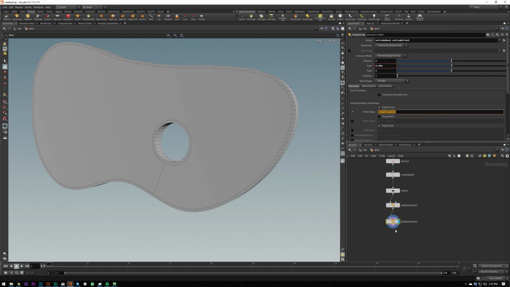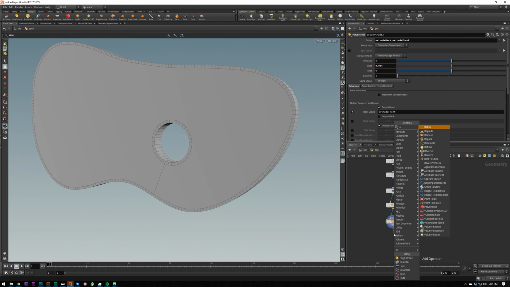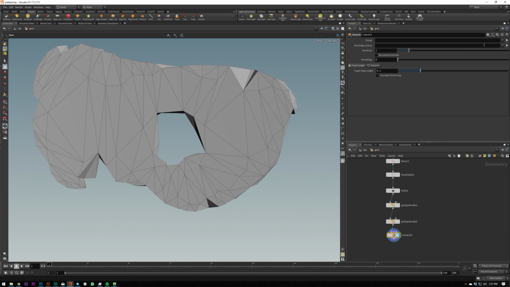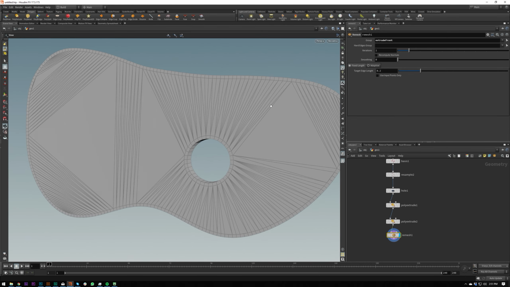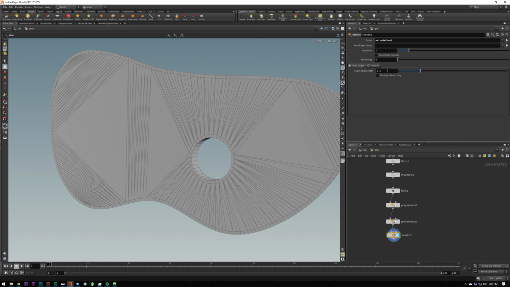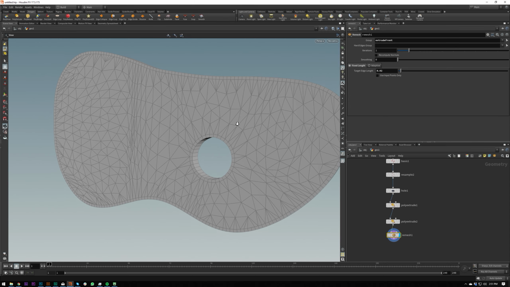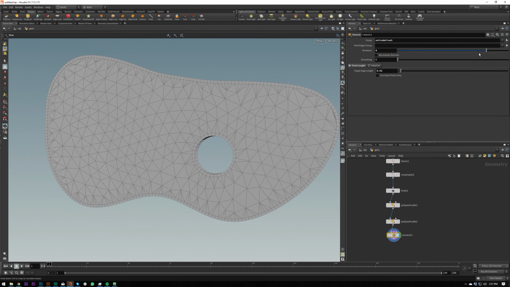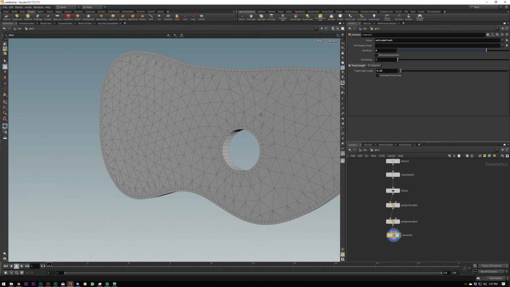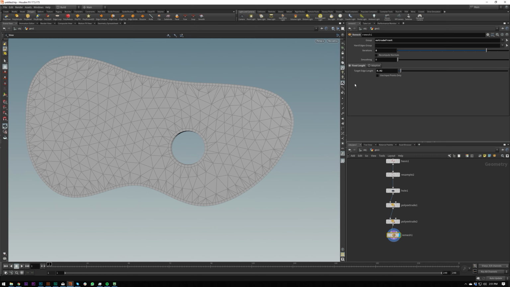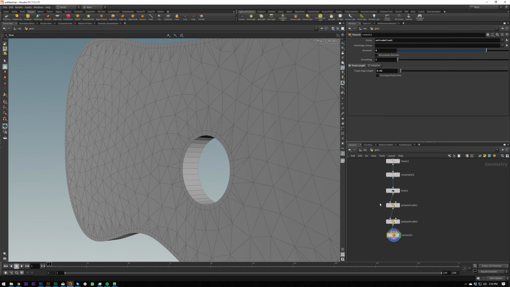That will overwrite the group that we've already got, and I'm going to put down a remesh, then stick the extrude front into there, and there we have it. We've got a little remesh, and what remesh does is it takes a surface and it will reinterpolate it and make it all triangulated and potentially better looking. But if you turn up the iterations, it will make it look a little bit better. And target edge length is what you want to reduce, but not too low, otherwise you'll crash.